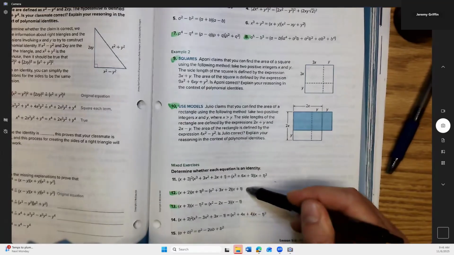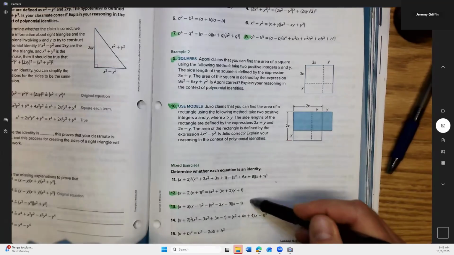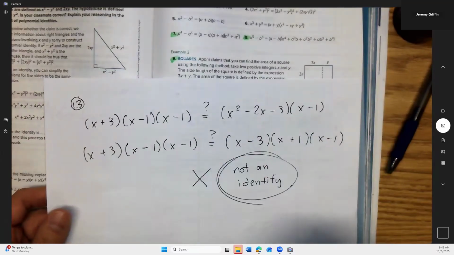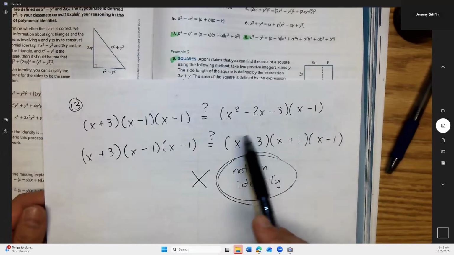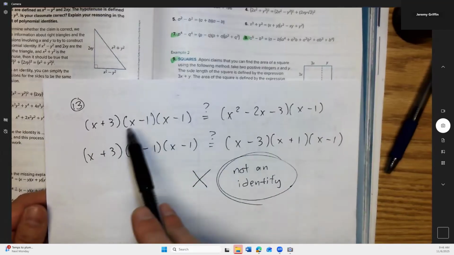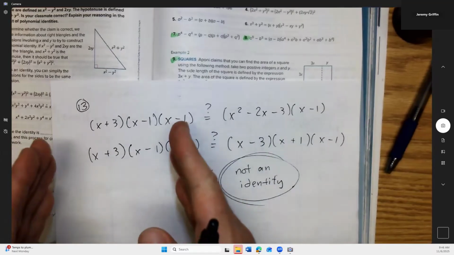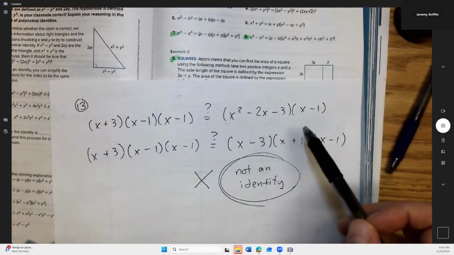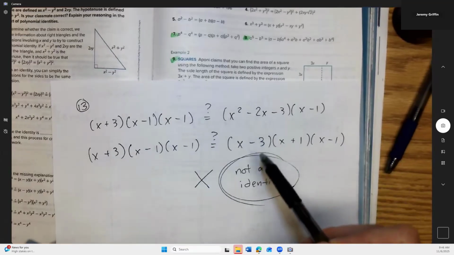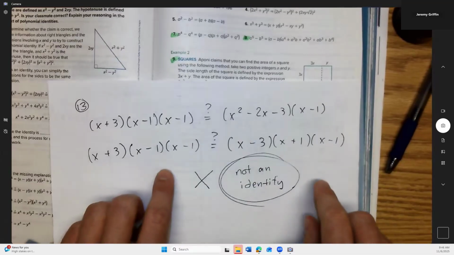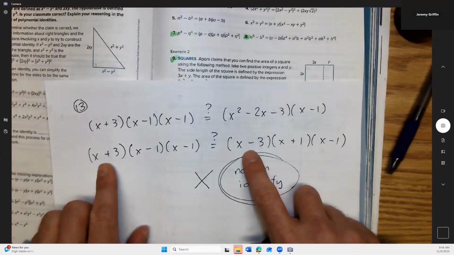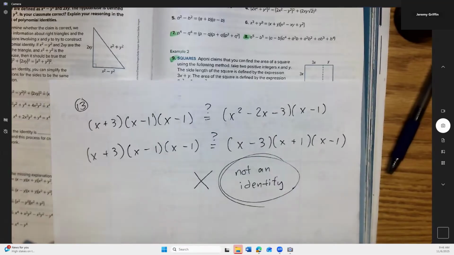Number 12, I did work out, so that one works, right? But number 13, I'll show you guys right here. I asked, does the left side match the right side? There are a couple of ways you can handle this. You could distribute everything on the left and then distribute everything on the right, so you have a giant polynomial on each side. I went the exact opposite way. I took the right side and factored this bit, which I did right here. And then I compared left and right. This x minus 1 matches, but nothing else does. This is different. This is different. It's kind of close, but if you look really closely, it's actually a little bit different. So this is actually not an identity.